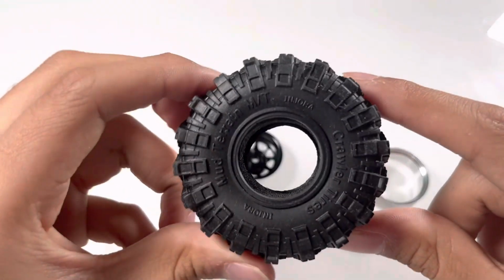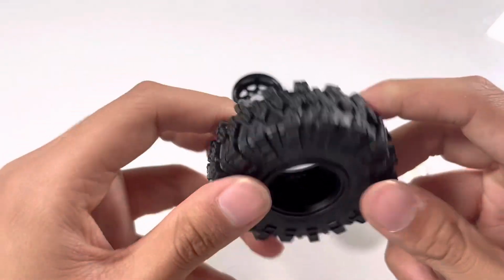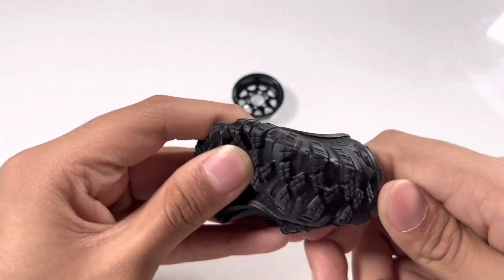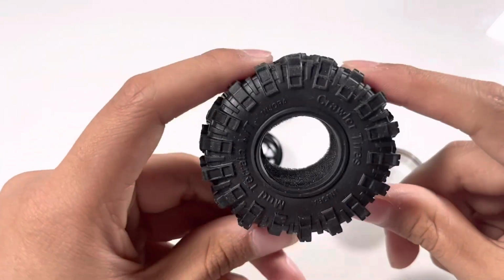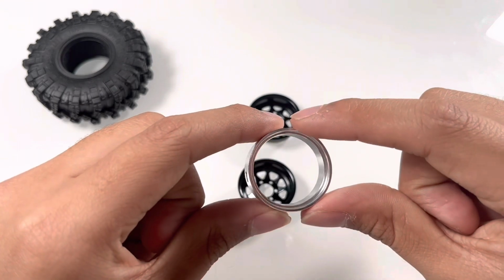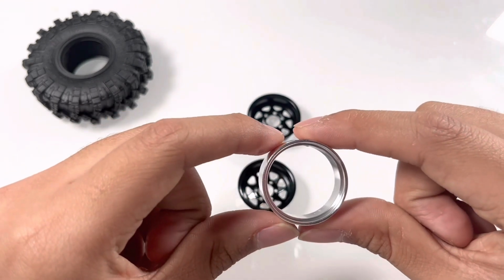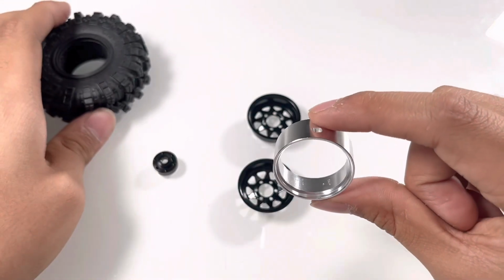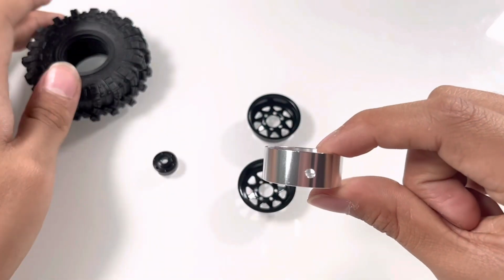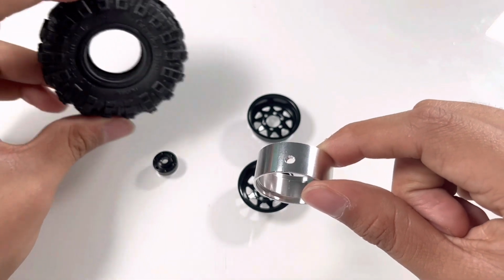So these are the tires, they're pretty nice. They have foams inside. Nice and grippy. Okay, before we get started, I did vent this part so that the tire could be squishy and air could be released from inside the tire.